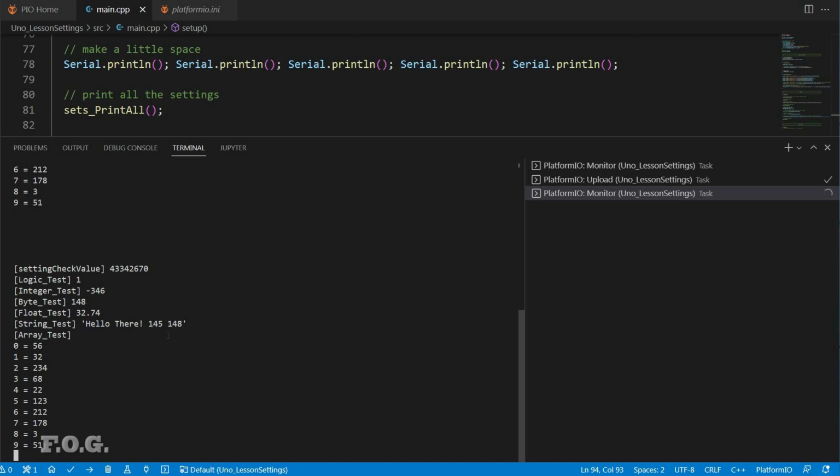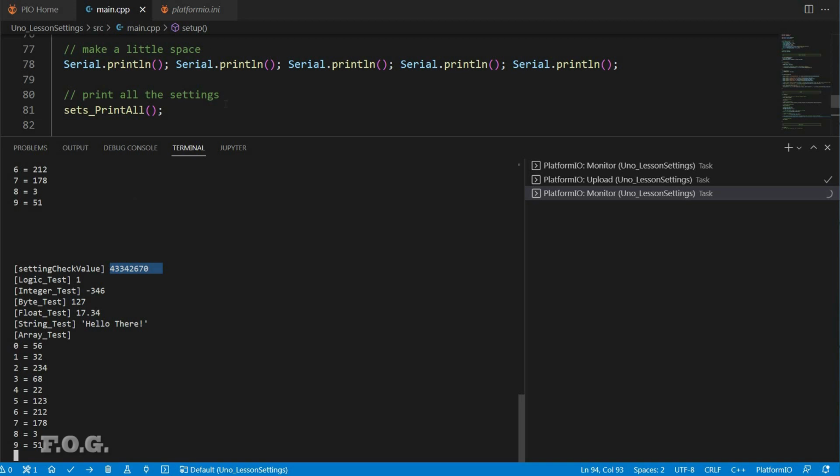1, 2, 3, 4, and there you see it's gone back and it says hello there. So obviously it has corrupted the settings. This check value has become incorrect and it's reset it. So what's happened there is that we've kept appending to the string until it's gotten too large for the available size, and that's sort of corrupted the settings, and we get this result. So anyway, there's a very simple solution to this. We just need to make sure that we don't oversize the string.